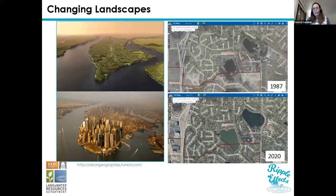So why are we having this whole workshop on rain gardens? People didn't actively build rain gardens back hundreds of years ago, so what's changed? Our landscapes have changed over the years. It seems like everywhere you go, new buildings, parking lots, and homes are popping up. This is just a graphic of Manhattan in New York — what it may have looked like hundreds of years ago without any buildings, concrete, or parking lots, just in its natural state — and then obviously on the bottom is what it looks like now.